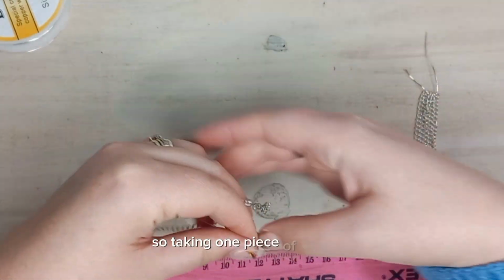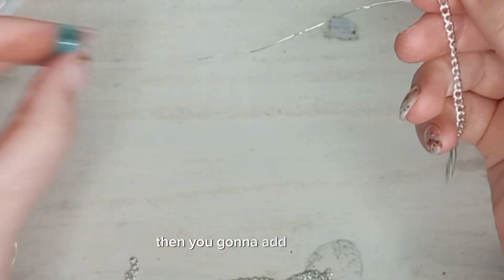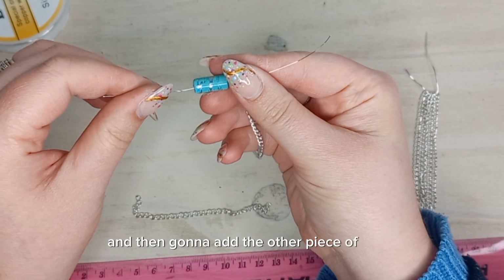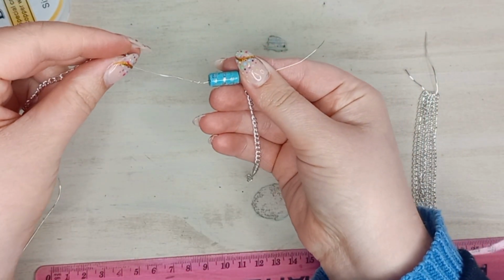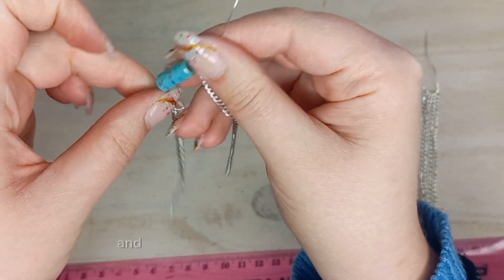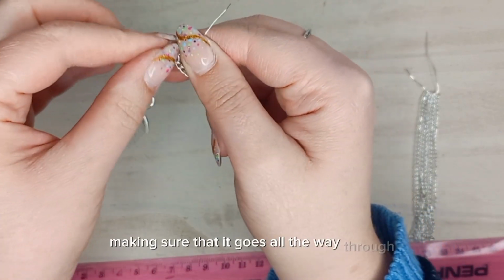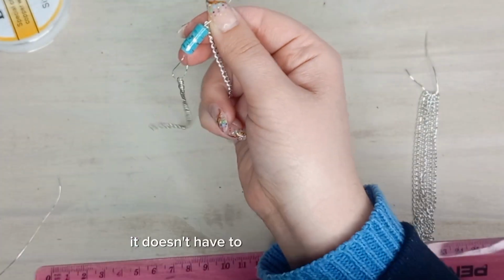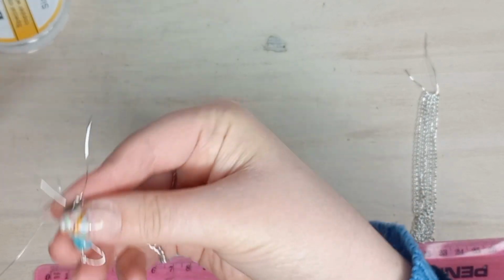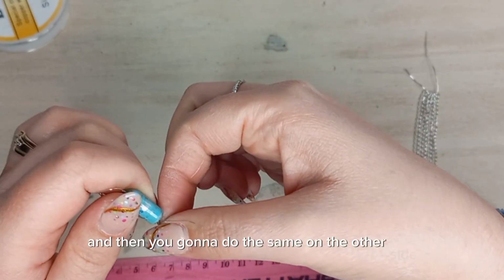So taking 1 piece of the wire, you're going to thread it through the end of the chain. Then you're going to add the bead. And then you're going to add the other piece of chain to the other side. So then it is chain, bead, chain. Then you're going to take the one side and loop the wire through the bead again, making sure that it goes all the way through. It doesn't have to go through the wire on the other side, just through the bead. And then you're going to do the same on the other side.